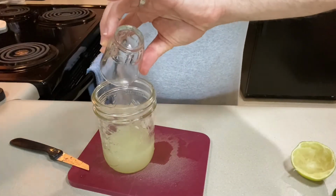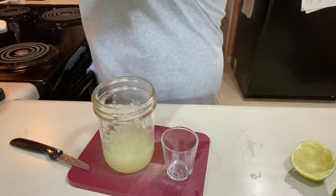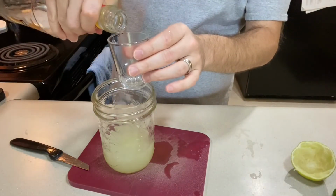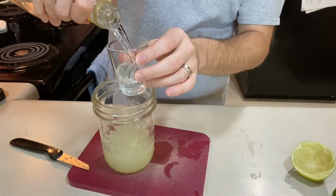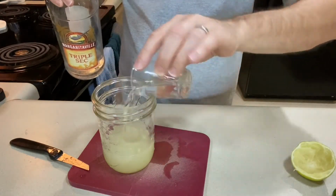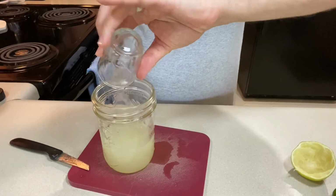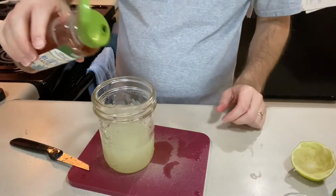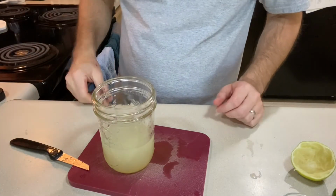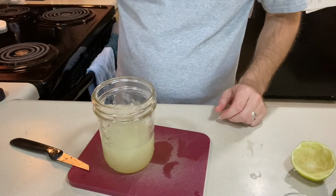pour it in, and then for the triple sec, I don't do shot for shot, I do a little less. Not a whole lot less, but maybe 1/2 ounce less. Pour that in there. Maybe 1/2 teaspoon or so of agave, just enough to sweeten it. And then all we have to do is shake it up.